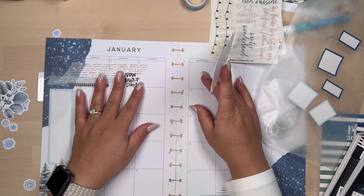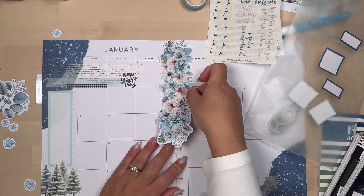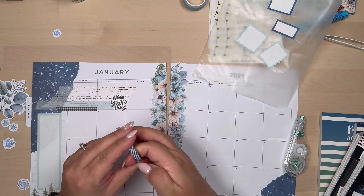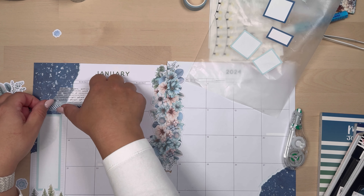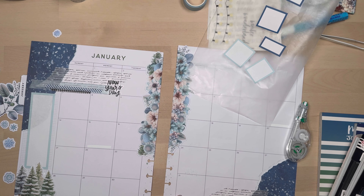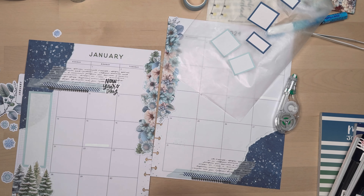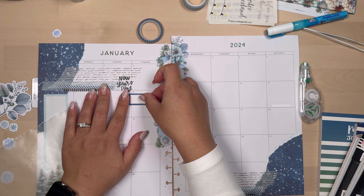I probably should have put some florals on the bottom, but I really like how that little portion on the top looked with that die cut of the flowers, so I just left it like that. Here I'm just aligning my pages to make sure it's not crooked when I cut it and I get a nice straight line. Usually when I do stickers in the middle I just use my exacto knife or craft knife and slit the middle — I find that to be the easiest way. However, this is a die cut and it's a little bit thicker, so I had to go in with my scissors, and you didn't get to see that part because I had to get really close to make sure I didn't nick my pages.